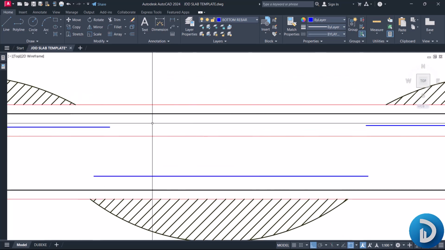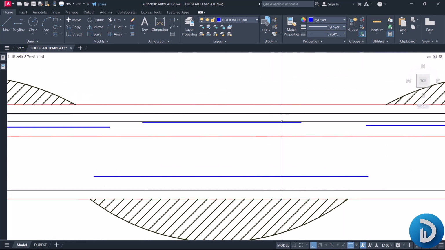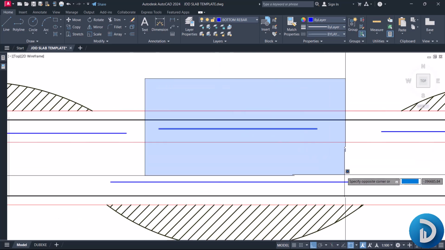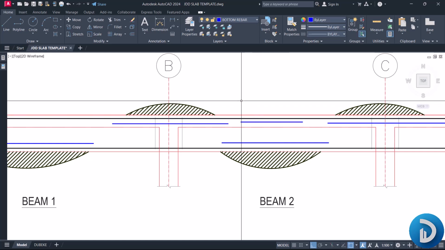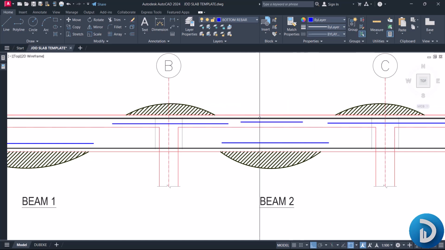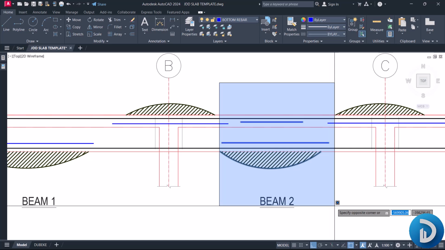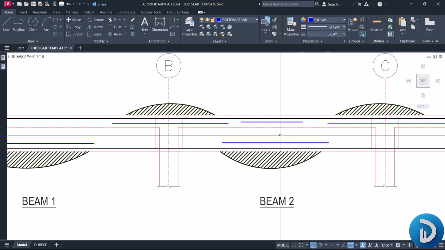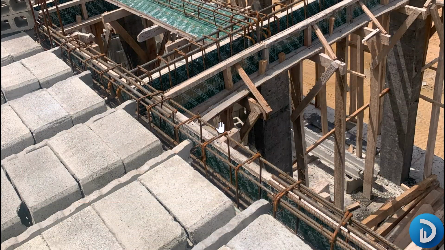So the question is, what happens at this zone where our beam experiences less moment? Because the hogging moment at this span zone, at this area, will be very minimal. It can even be negligible. So in this case, we can provide our hanger bars.